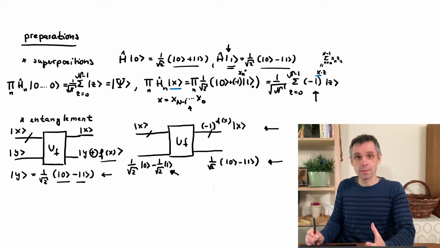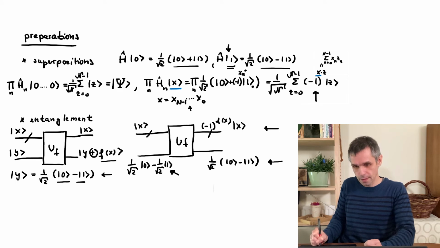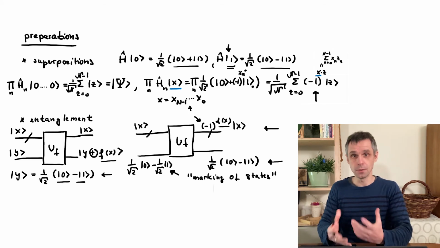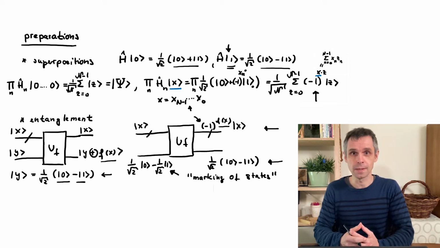Now this is a very common element and mechanism that we are going to employ in some of our quantum algorithms, and therefore we are going to give it a specific name. We are going to call this the marking of a state. And what we mean by this specifically is that we mark these computational basis states with plus or minus sign depending on the value of the function f of x. In particular, we will utilize this marking of states in our first quantum algorithm, namely the Deutsch algorithm.